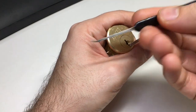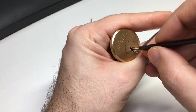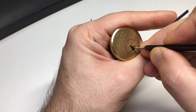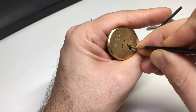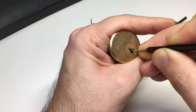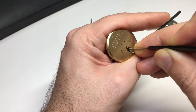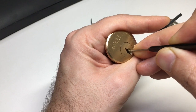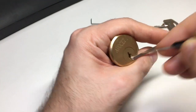Let's go in there with a Sparrows Euro hook first and see what we can get. Just going in at the back, lightest of tensions, feather-like tension. The shape of the pins is such that they'll probably get damaged if you put too heavy tension on. Pin four. Three. Pin two now. Counter rotation on two. Pin one's now binding, and I think that's now set.